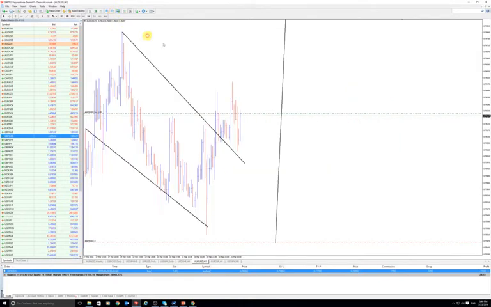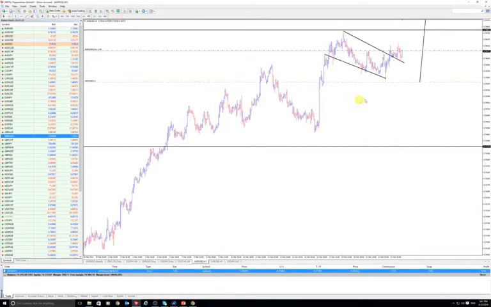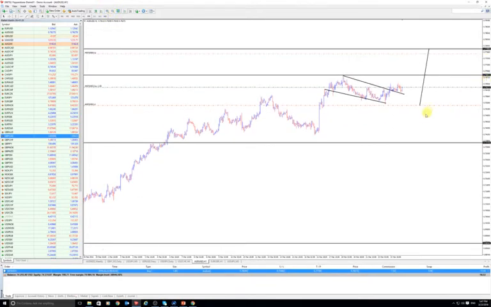Now, because it's a flag pattern, we also want to make sure that the flag is confirming breaking above the actual previous high or where the pole went to. So once price moves above here and closes, we could probably move our stop loss all the way up behind this last swing, because at that point that swing had been confirmed. Yes, and when the pole does reach its peak, obviously where it has there, you can see that it's a consolidation starting from the top of the pole, but price did stop there for a reason.